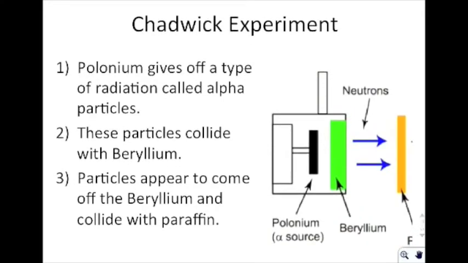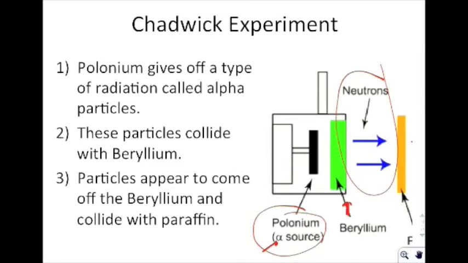Okay, then we have the Chadwick experiment. And the Chadwick experiment is something that maybe you're not familiar with. What they actually did is they used a polonium source, which is a source of alpha particles, and they fired these alpha particles at beryllium. And whenever they fired them at beryllium, the beryllium actually lost mass, and that mass that it lost was in the form of neutrons. Now, they didn't know it was a neutron at the time, but what happened is it would lose mass without really losing atoms, which is kind of interesting.